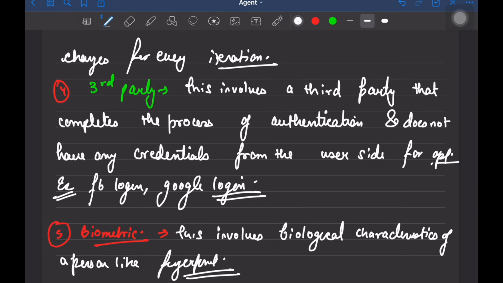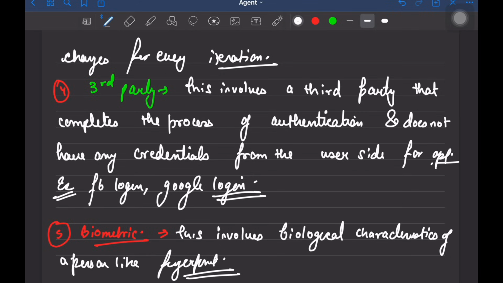So using biological characteristics, we can do this. For example, in a lot of applications nowadays, in PhonePe, Paytm, etc., which are payment based apps, when you have to open the app in your mobile, either you have to put a code or a login ID, or they prompt you with the option of just putting your fingerprint or maybe facial scanner, any one of these, and they directly take you inside the corresponding app.